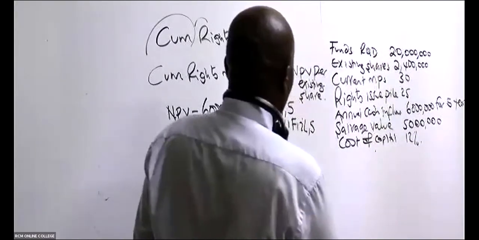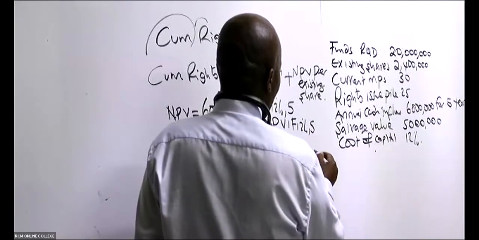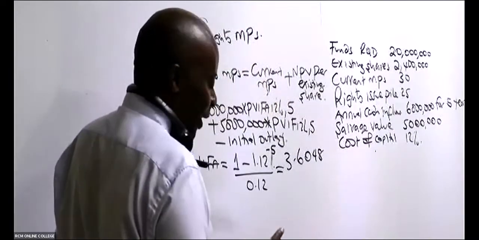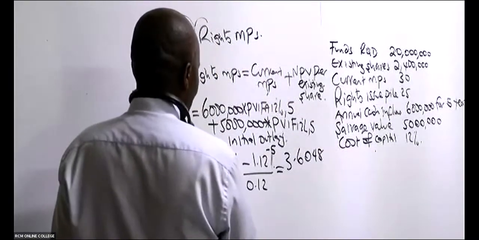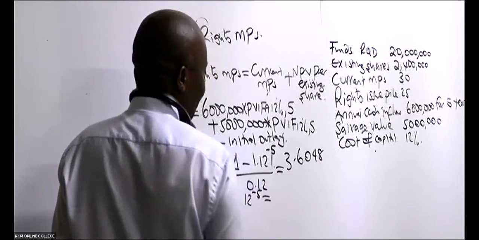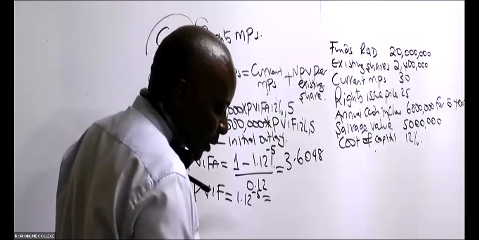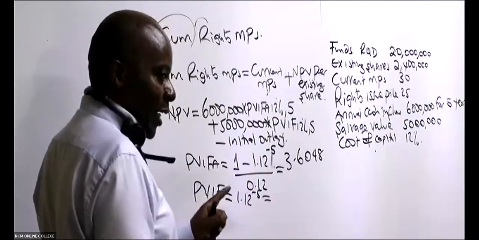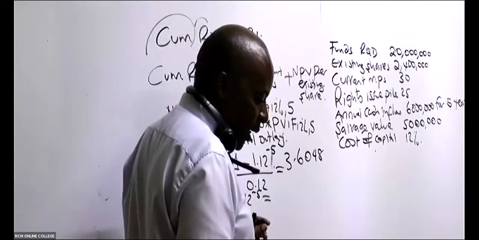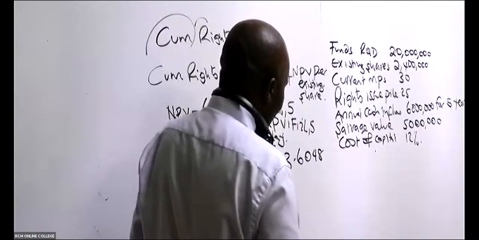So somebody's giving me a figure of 3.6048, 4 decimal places. How about PVIF? If you remember the formula, PVIF will be 1 plus R raised to -n, so 1.12 raised to -5. Thanks, Peggy. Thanks, Jane. Thanks, Margaret. 0.5674.